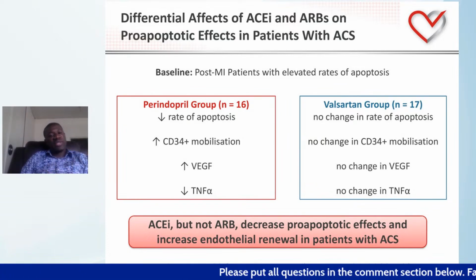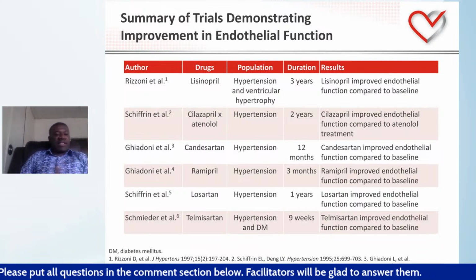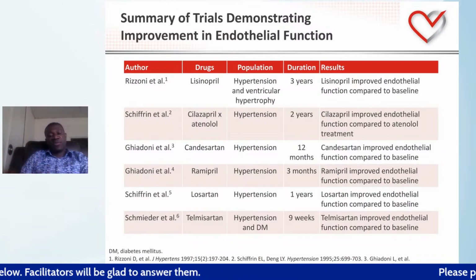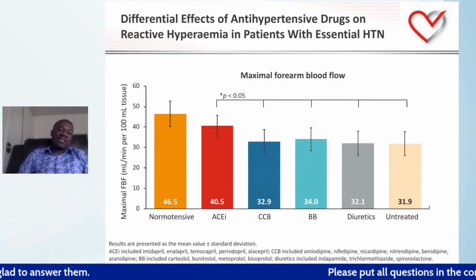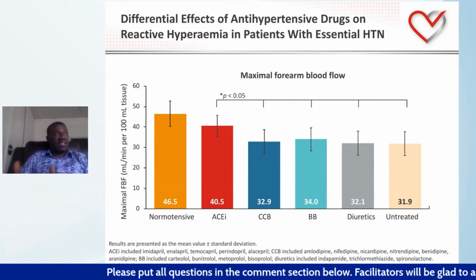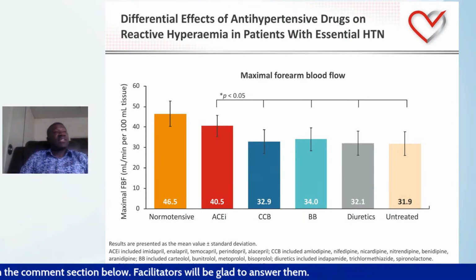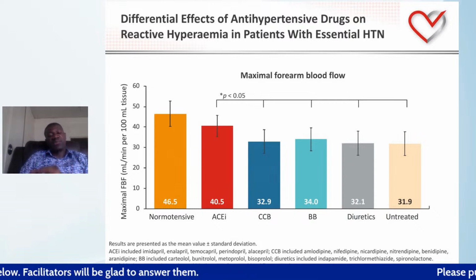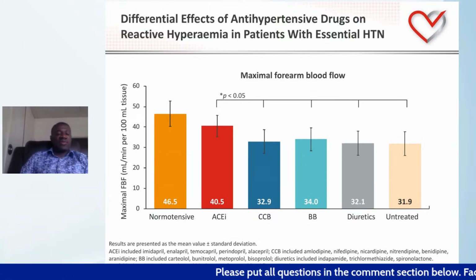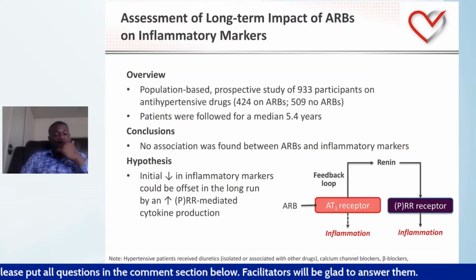And therefore, when we have to make a choice, we should be guided by physiology. These are studies, I think I'll skip this, which show that quite a number of these drugs do some level of endothelial improvement. But if you look at this study, for instance, you see the maximal forearm blood flow hyperemia. Again, another study trying to look at the various drugs also brings out the fact that ACE inhibitors are superior to the other drugs. The only drawback to this study, which I have to admit at this point, is that ARBs are not included, but we have already seen that on another slide where ARBs were also used.